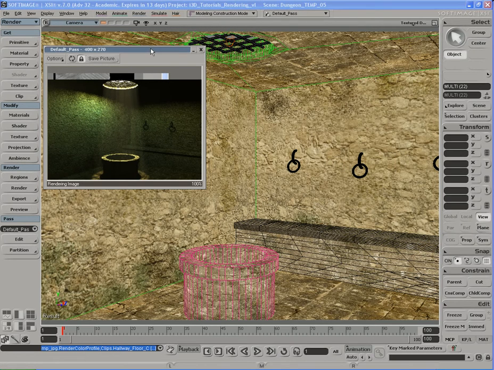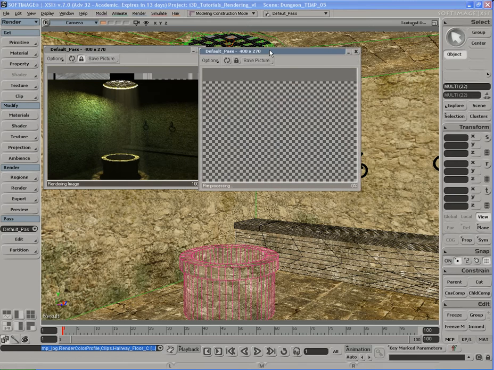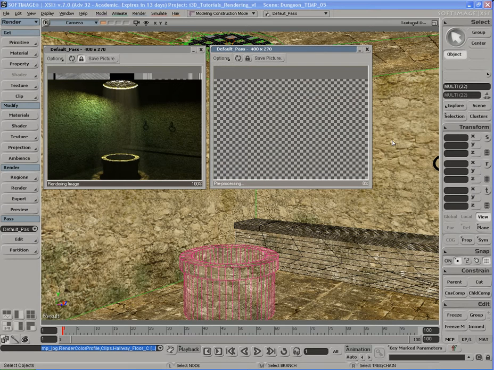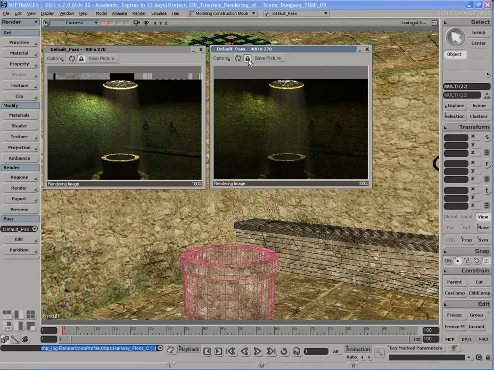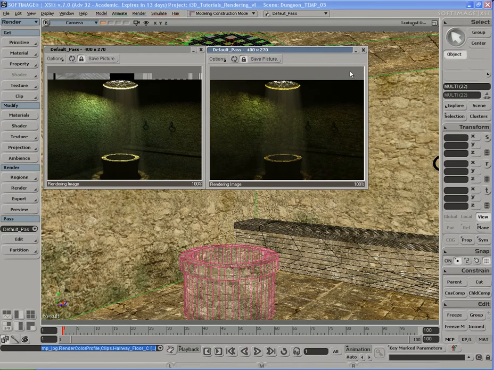And since this render preview is locked down, I can just go ahead and create a new render preview. Move it on over here to the side, and we'll get to see a side-by-side comparison of using both color spaces. Okay, so let me lock this one down as well so it doesn't accidentally change or anything. So here's the two renders side by side. You can see that there is clearly a huge difference between the two.